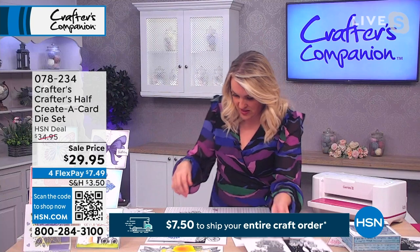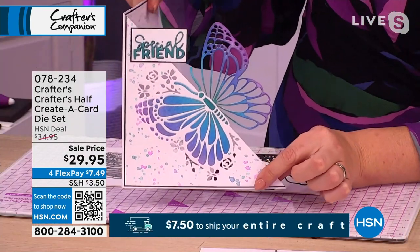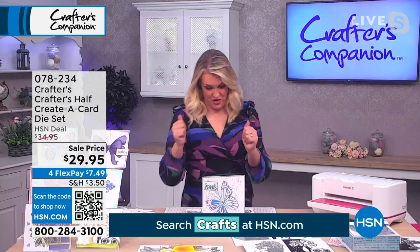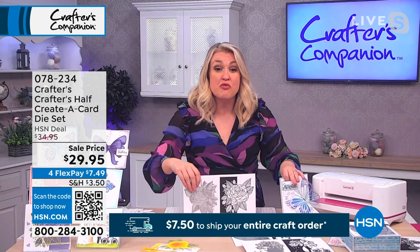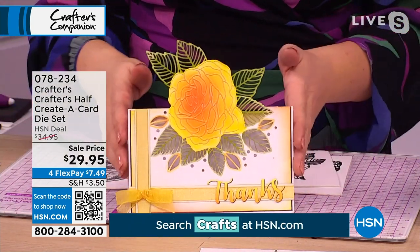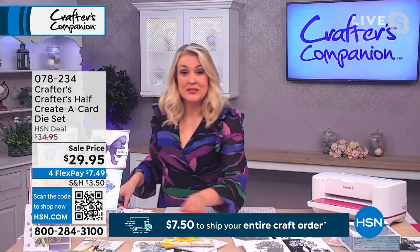That's our set with the heart and tree. The one that you just know is always going to be the most popular is the beautiful butterfly in the floral. The butterfly cuts across — half stays in, half cuts out of the card. That's on an eight-inch card. And you've also got that lovely rose bloom — look at that gorgeous rose bloom. The cross just sold out, by the way, Sarah — I knew that was going to go very, very quickly. But the rose and the butterfly is still available, not for long, and then your other choice is the heart or the tree.